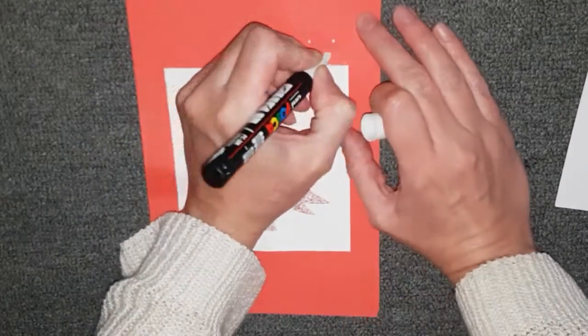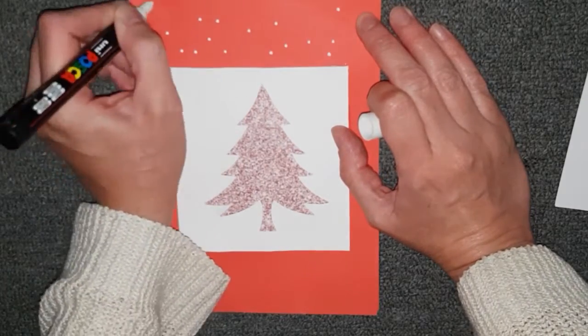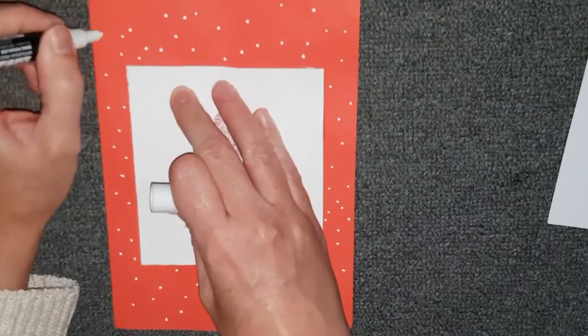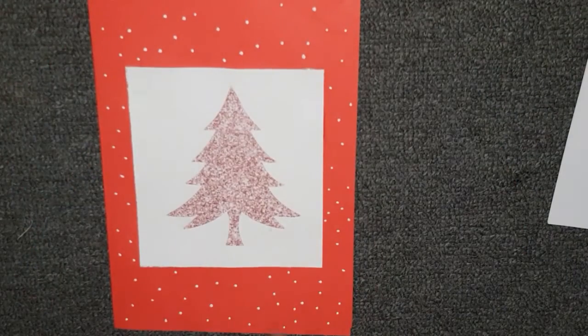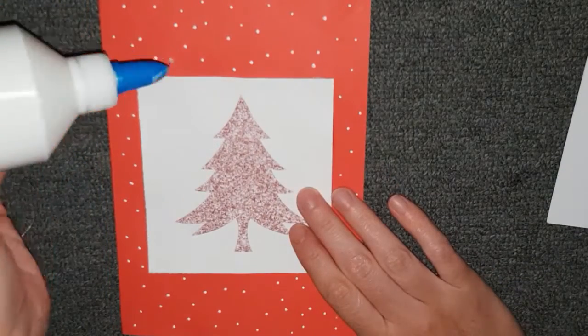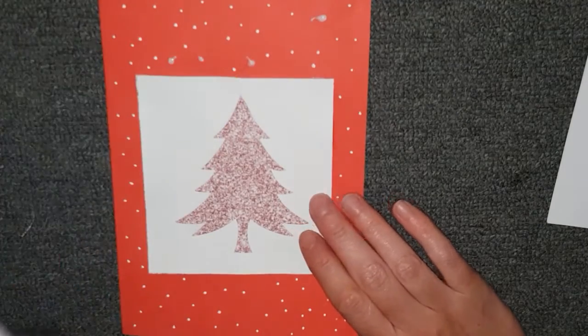Adding snow with a white paint pen. And now to finish off, gluing down some rhinestones to the white dots.